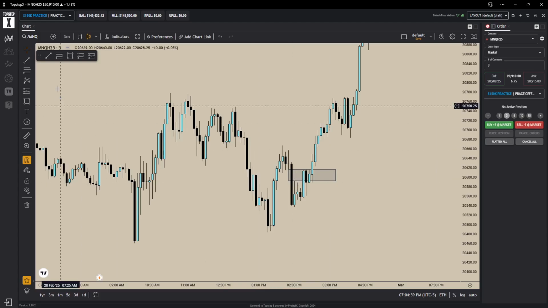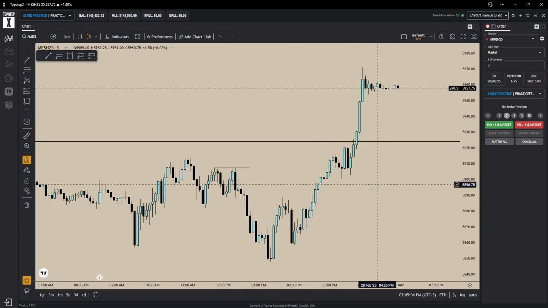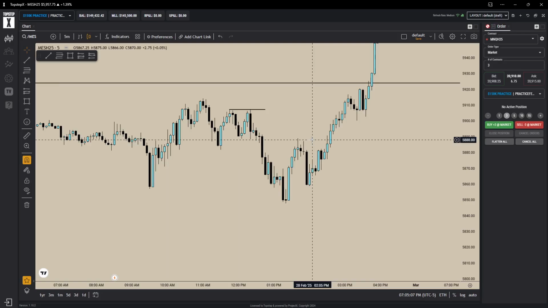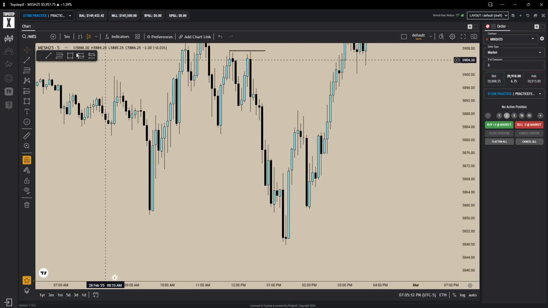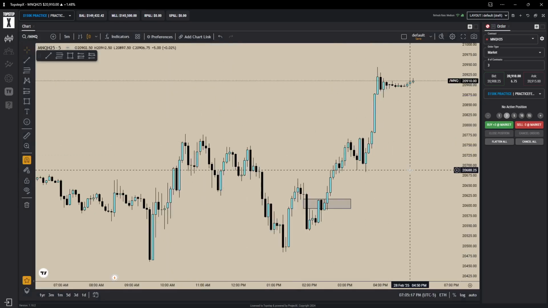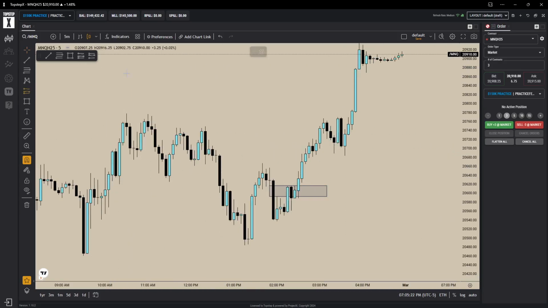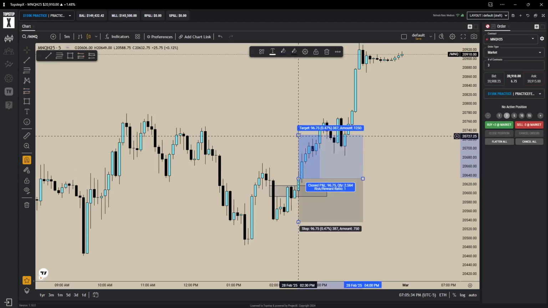Let's see if there's SMT. So 2 p.m. is the low. So I don't think we have SMT. But it's not a complete necessity. It's nice, definitely extra confirmation, but nonetheless, we have everything else. We're delivering from a fair value gap, we're inversing, we have a sweep of liquidity, we have pretty good momentum, I would say, and then this is the candle that inverses, right?